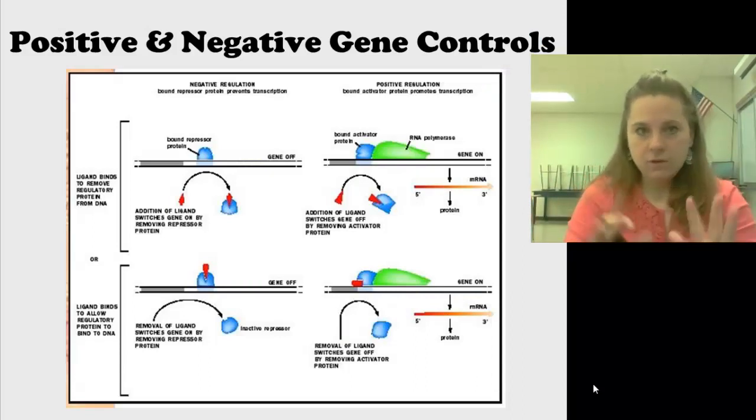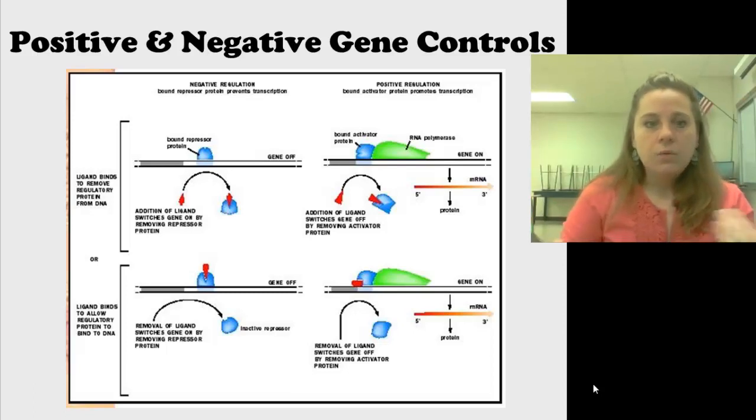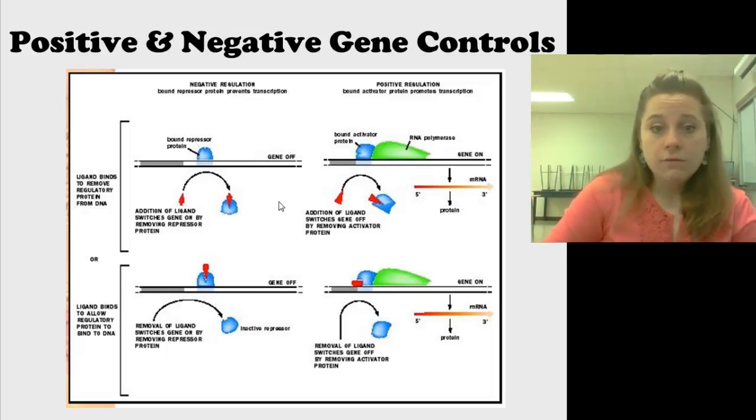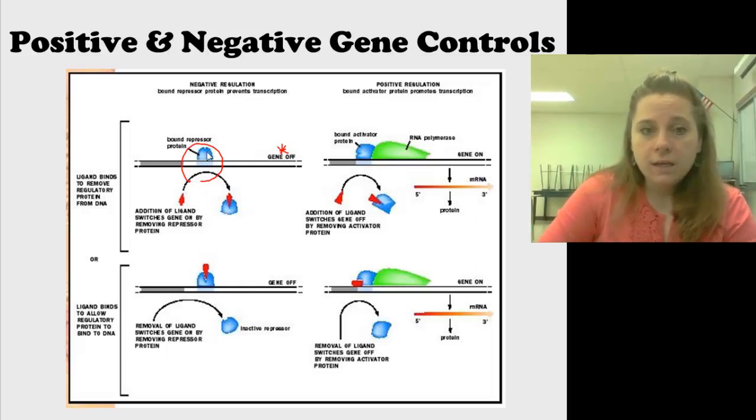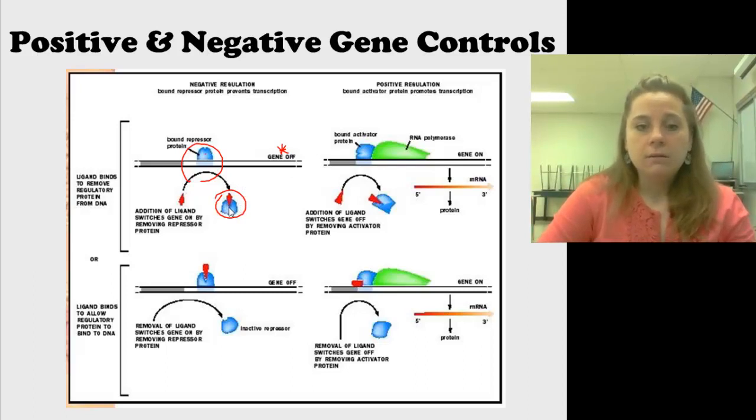So here's just what I mean to give you guys kind of that overview. On the left is the negative regulation. So what we have is here's my gene. There is a repressor protein that's bound to the gene and the gene is off. So if this bound repressor protein is attached to the gene, note the gene doesn't work. That's a negative control. However, if I add in ligand, ligand is something that will fit into this little part on the protein. And when it does that, it alters its shape, kind of like an allosteric control mechanism, alters its shape and it falls off the gene and inactivates the repressor. So if that's the case and it falls off, the gene will turn on.